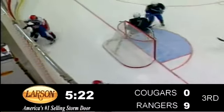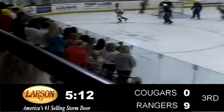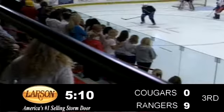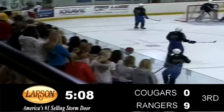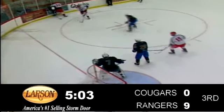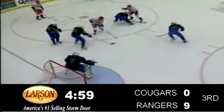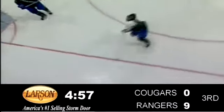Collins to give chase on Kump. Back behind the Aberdeen net. Garrett Rounds will poke it free. Working in the corner. Rounds will circle, looking for someone to pass to. Shot wide of the net. Himley will keep it in for Brookings. That's Ryan Himley moving it down towards his brother, Austin Himley. Collins will give chase now on Kump. Rounds will break it free. Shot, and it's blocked by Berkla. Another shot there by Himley and saved by Dalcho.